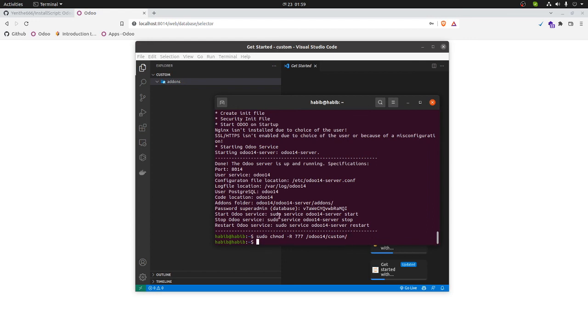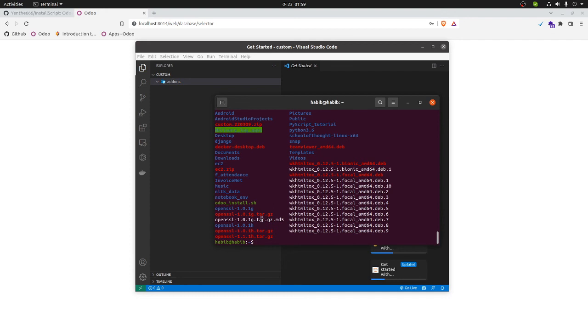What it will do is make your Odoo 14 folder global, so that you can work easily, so the access will be provided. Okay, so access has been given. So whenever you create any module in the custom add-ons path, you just have to give this command, so it will automatically work.